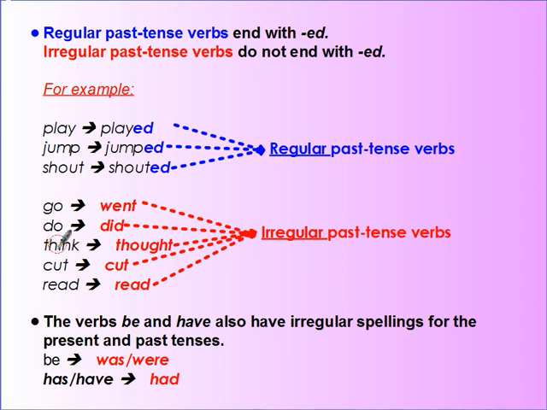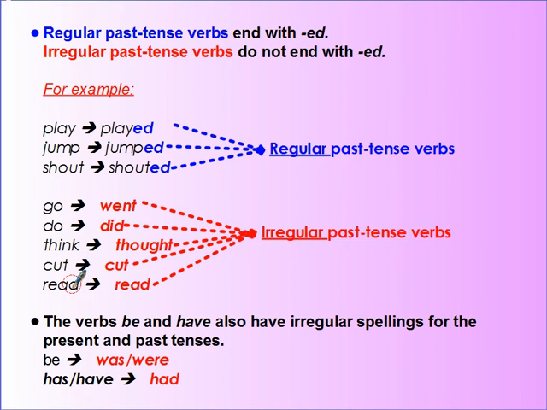The simple past tense form of think is thought. The simple past tense form of cut is cut. Cut stays as it is, but we notice whether it's in the present or past from the context. For example, when I say, yesterday I cut a slice of pizza, I notice that this action happened in the past because I used the word yesterday.